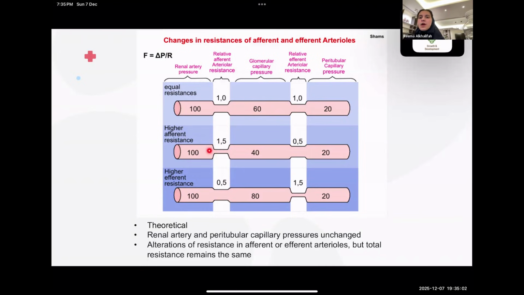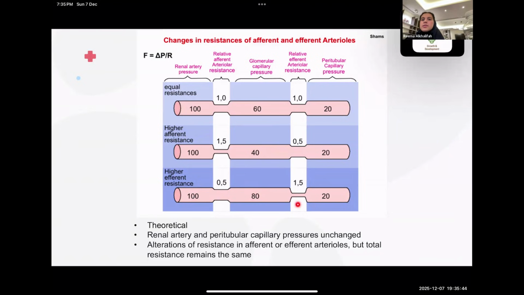Now, the more resistance causes the lumen of the arteriole to be narrower, unlike here. You can see the difference. This difference in the size of the lumen is going to cause a greater drop in pressure and cause the pressure in the glomerular capillary to be less. Now here, the opposite happens. We decrease the pressure here and we increase the pressure here. If we decrease the resistance in the afferent arteriole, you're going to see that the lumen is larger and more blood flows through the arteriole, and there's a higher pressure in the capillary.